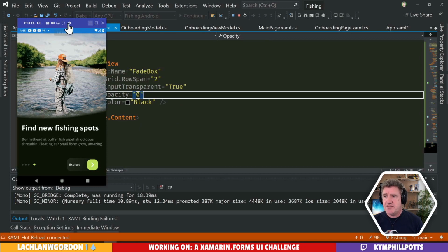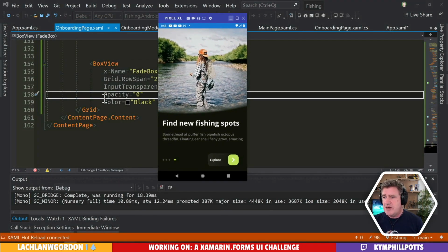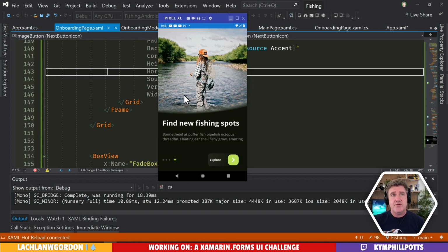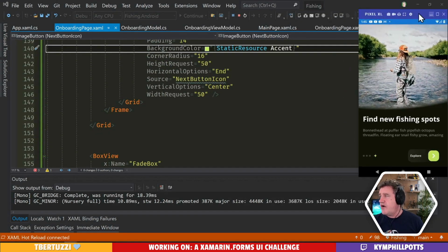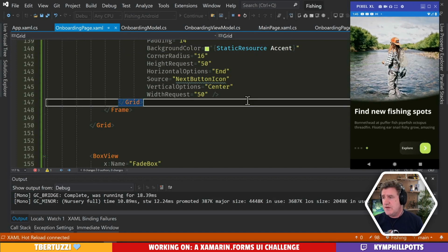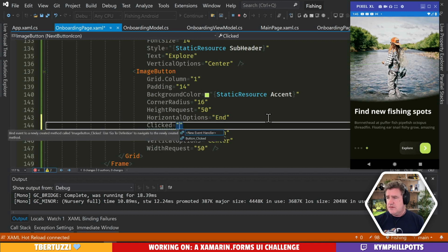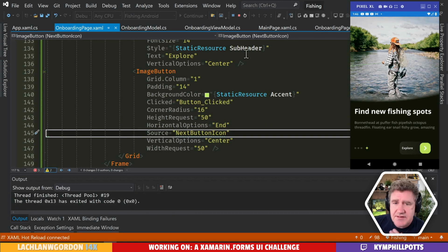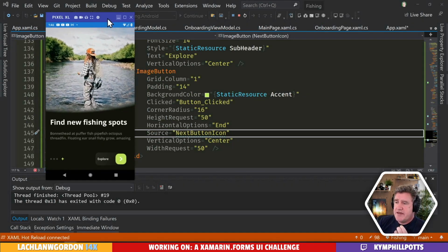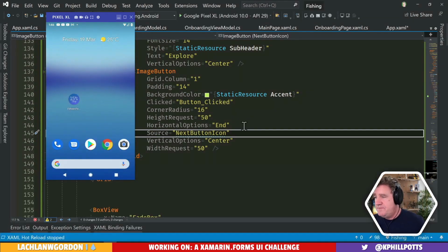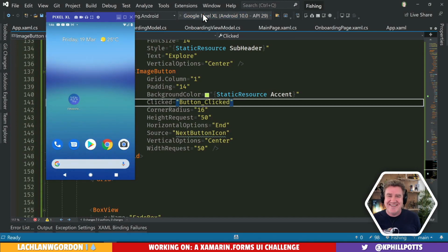I'm actually just about to finish, because what I'm going to do here is get this out of my way up here, and I'm going to hook this up to an event. This is an onboarding screen, right? So hopefully when I click this, it will fade out and then fade in our main screen. Yeah, it didn't do anything. All right, let's try it again.